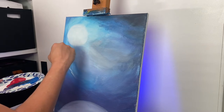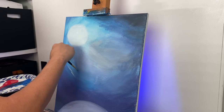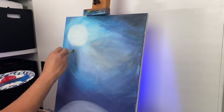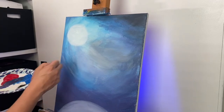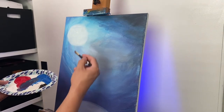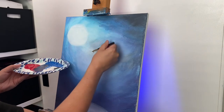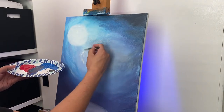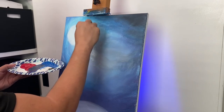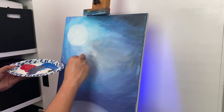This is going to be kind of an invisible paint, but you can see that it actually is making some highlighted effect on your painting. Don't worry, let's use that effect, let's have some fun with it, and let's make some spiraling rings or maybe even some highlights happening on this. Just take some of that, glob it up right there. And here we go. I'm gonna sporadically disperse some of this glow paint on here. Now this glow paint dries kind of invisible. I even have more invisible paint. It's like a UV paint.